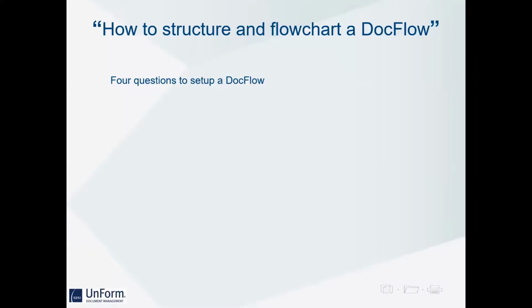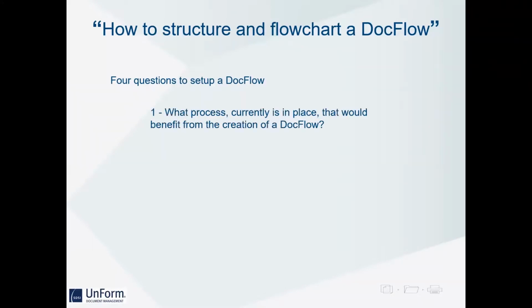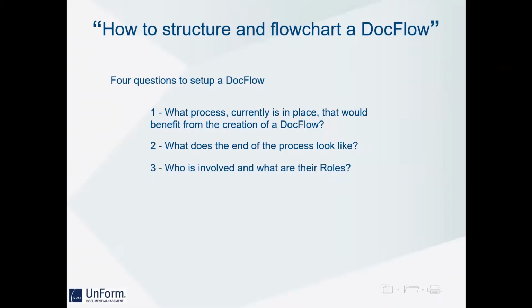There are four questions to setting up a DocFlow. The first question is, what process currently in place would benefit from the creation of a DocFlow? The second question is, what does the end of the process look like? What does the end of that DocFlow look like? It's kind of counterintuitive until you think, if you know where you're going, how to get there is a lot easier. So if we figure out what we want it to look like at the end, then we can figure out how to get there. The third question is, who's involved and what are their roles? And what steps are needed to complete the process?